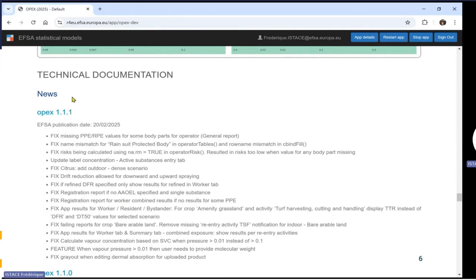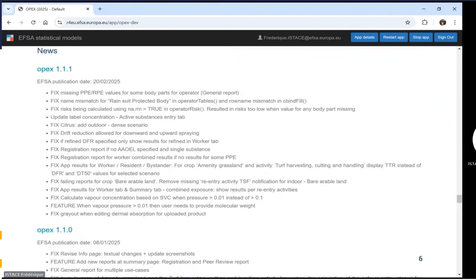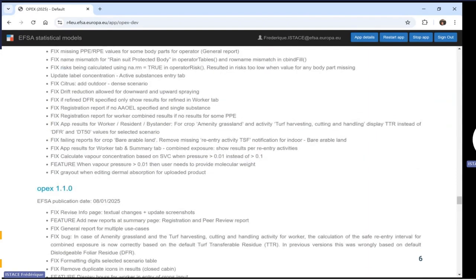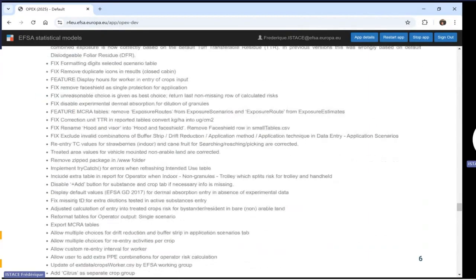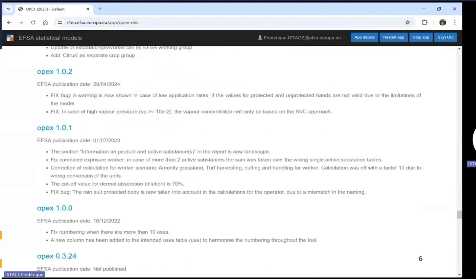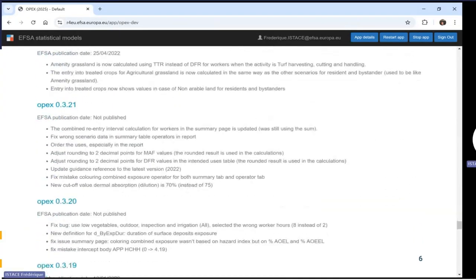In the news, you can find the list of all amendments that have been done in every new version of the calculator after the correction of functionalities that were not working, of calculations that were bugging, or choices that were not correctly implemented.